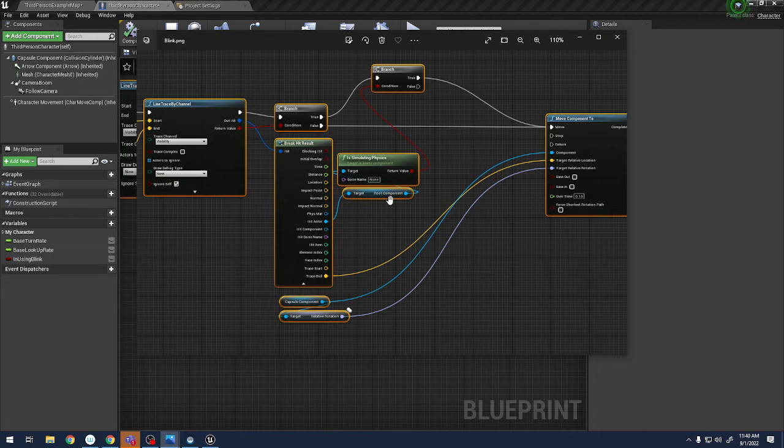And correct me if I'm wrong, but the root component of the actor is the thing that the game world interacts with, and then you'll have the mesh and the skin and all the stuff that you see around that root component. But the interactions are going to happen with the root component. So under hit actor, you're going to drag it out and do root component.